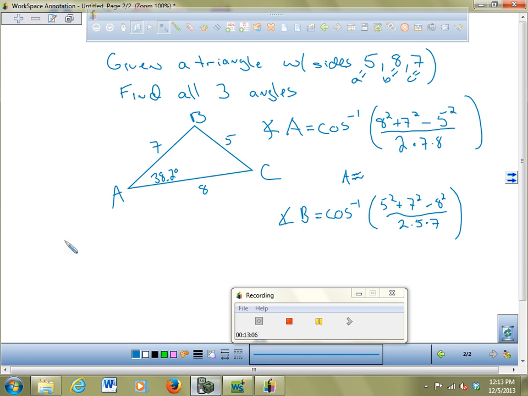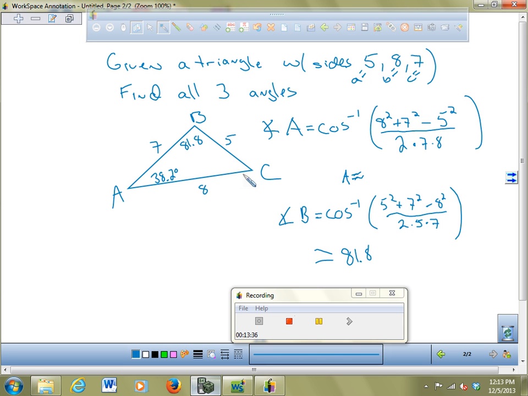And then if I do that on my calculator, I solved for the wrong angle. What do I get? I guess I do have to do this. I end up getting that angle B is about 81.8 degrees. So it turns out that this is not an obtuse angle. But if it were, you wouldn't know it if you used the law of sines. Because if you said sine of this is to this, and sine of this is to this, then you're going to get an acute angle. And you would have to take the supplement of that if it were obtuse. But you don't know. Like law of cosines, there's no ambiguous case. So there's just an answer, which is nice.